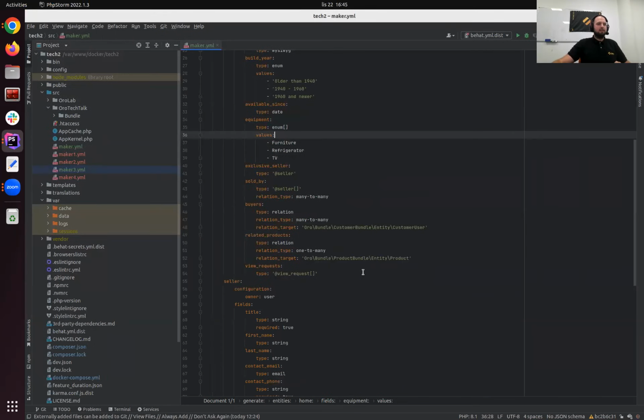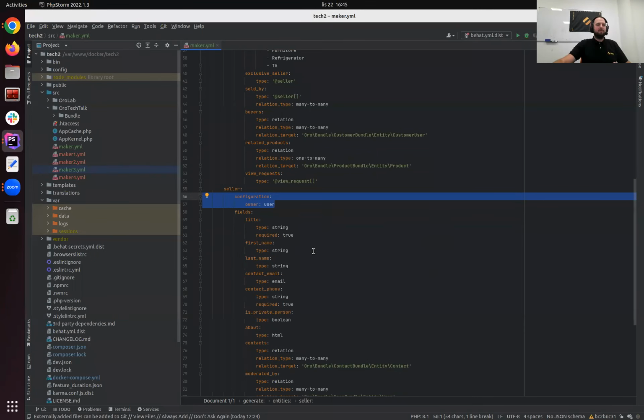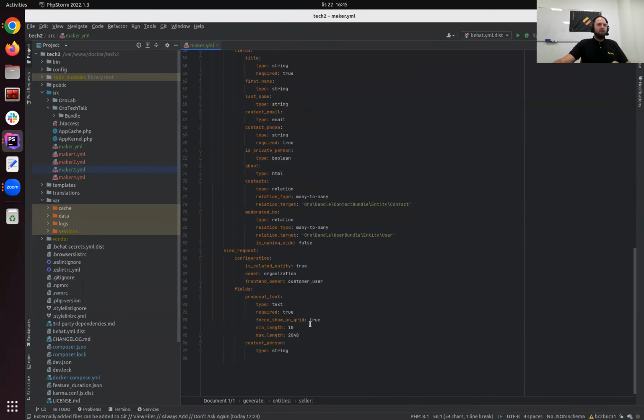So it would look like this. Fields you've already seen. I've added the configuration where I specified the owner, and here I've added some additional validation, rather straightforward. This is only basic validation that is covered right now. So for example, min and maximum length, this field is required, and so on.